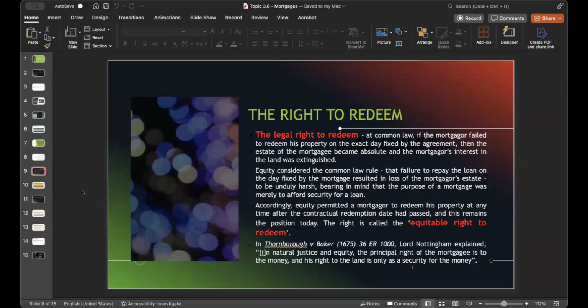You basically got the essence. So the right to redeem is the mortgagor's right. The mortgagor's right to redeem the property comes into play when the mortgagor fails to satisfy their debt. Exactly. Okay. So basically, the mortgagee, the bank, can take back the property if the mortgagor, which is the person, doesn't pay back in time.